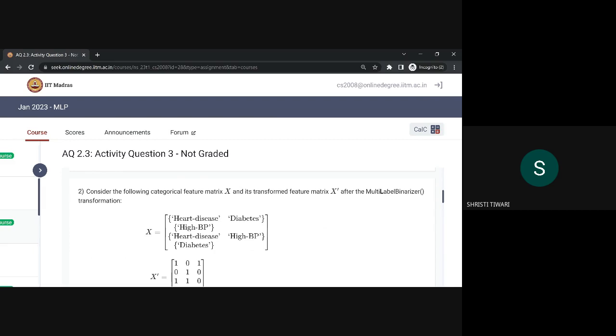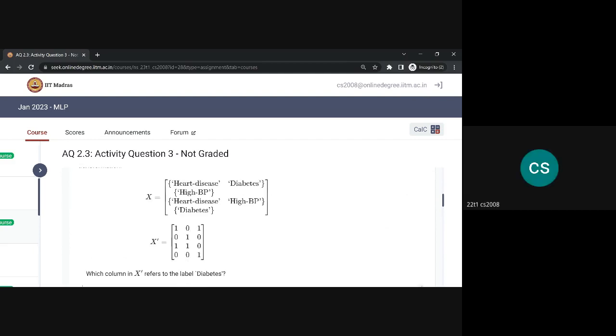But here, it's not having an order. Generally, by seeing two or more data rows, suppose line 1 and line 2 say heart disease and diabetes and line 4 says diabetes, just looking at the data I get to know that diabetes might be the fourth column. But here no order is being followed. So how could it generate it without any order?